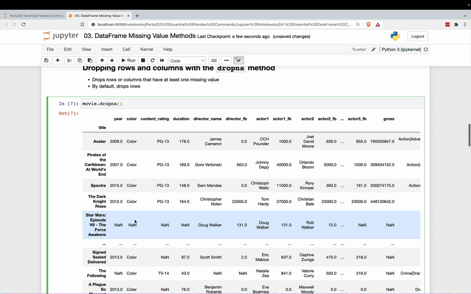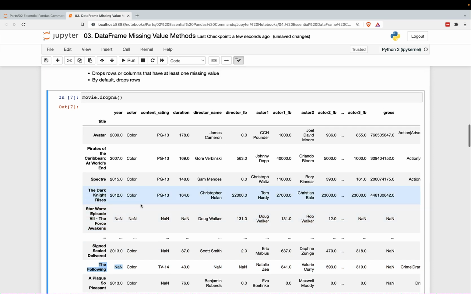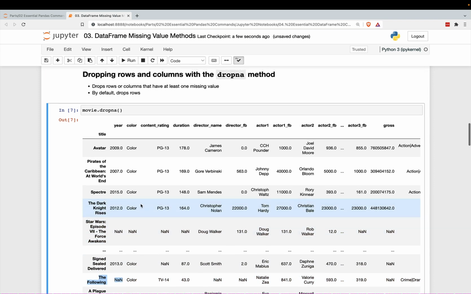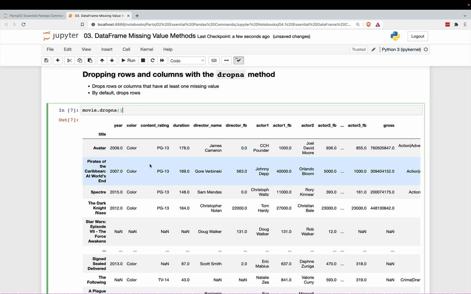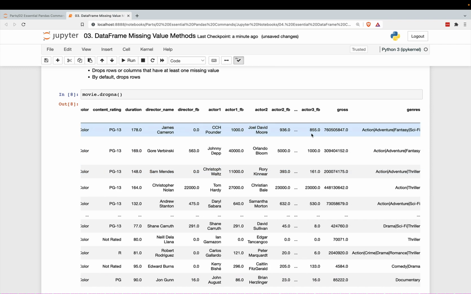Okay, so you might think it should work column-wise. Well, it is going through every column at one time, looking for missing values. If there is a missing value in a particular row, then it's going to drop that row. So yeah, it's a little confusing, but there's only two directions. So if you don't get it on the first try, then you'll get it on the second try. So dropna with the defaults will drop rows, keeps all the columns.